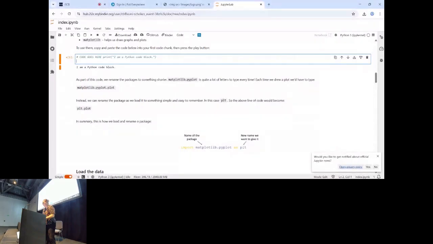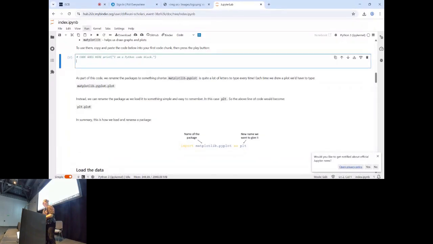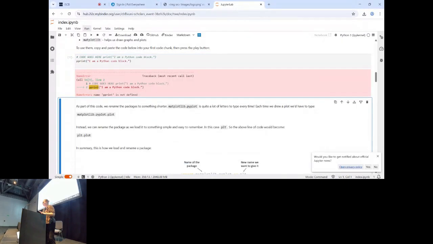Now if we press play, make sure you're hovering in there and press play, you see nothing prints, because that hashtag tells Python to ignore this line of code. If we want it to run, we need to make sure there's no hashtag, and we're starting exactly. If you have even a bit of text in front of that print statement and you try and press play, you're going to get an error. So just make sure when you copy and paste in, it's always on a fresh line.